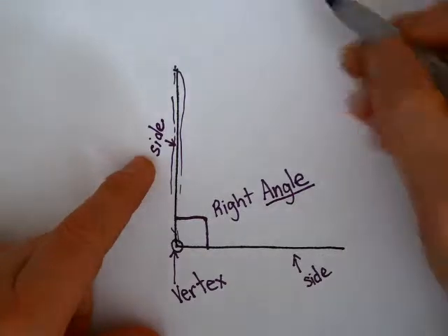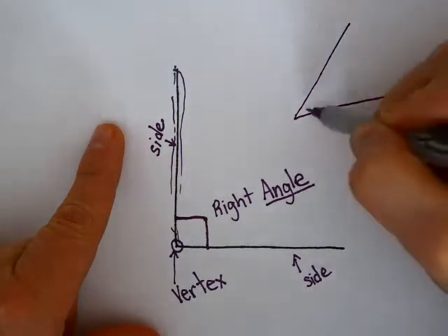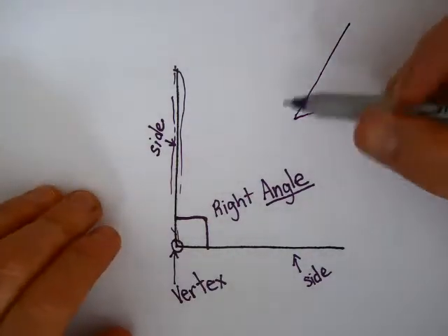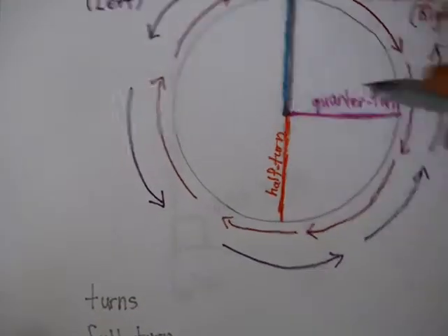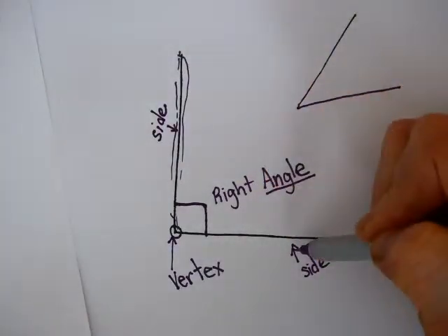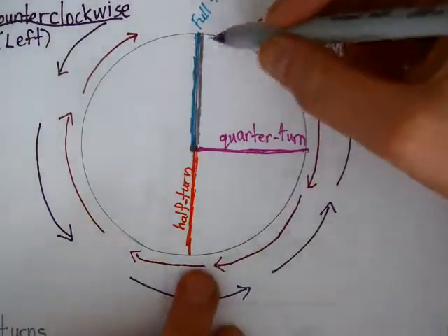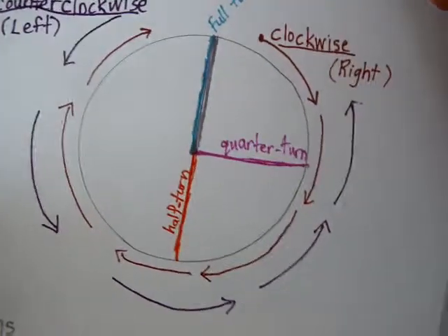Not just a right angle, but any angle is going to have the vertex in between and then two lines on the edge. We want kids to be able to identify those things, and we also want them to be able to describe half turns, full turns, and quarter turns. We want them to describe the angles as whether it's a quarter turn or a half turn, or maybe whether it went all the way around and made a full turn. We want them to be able to look at angles and see them in that way.